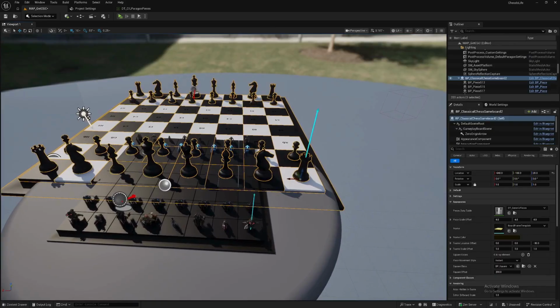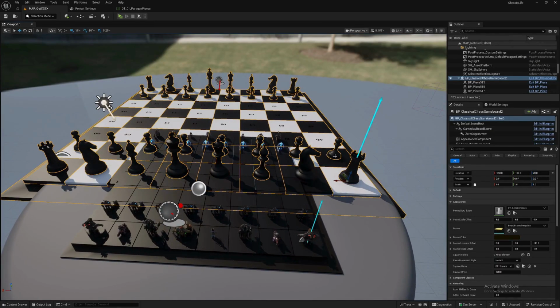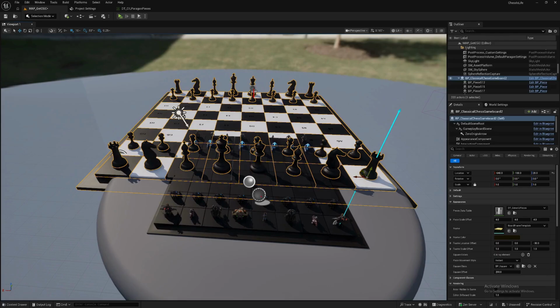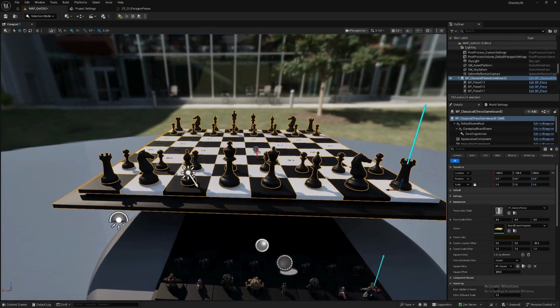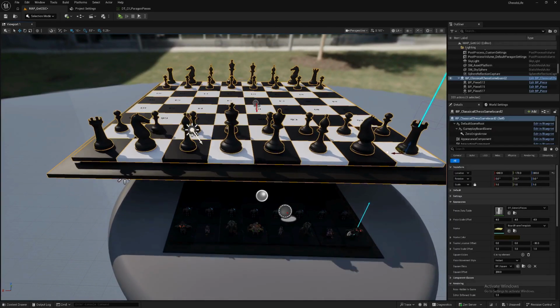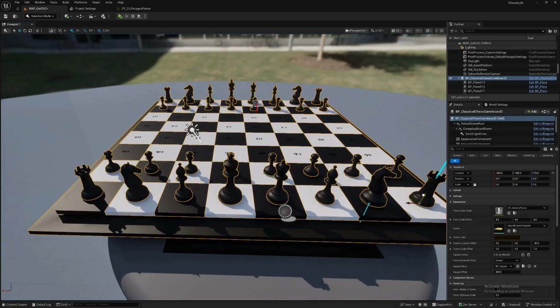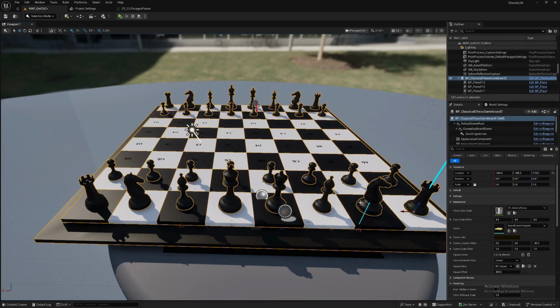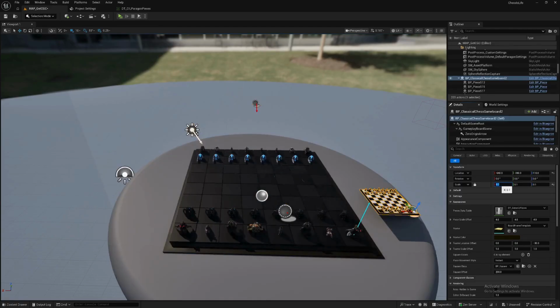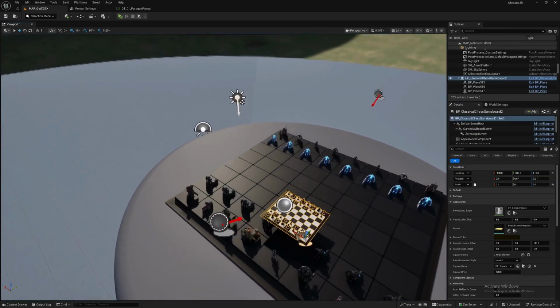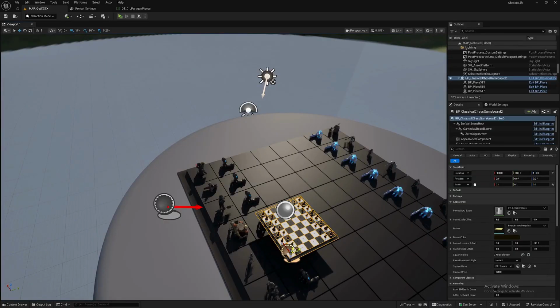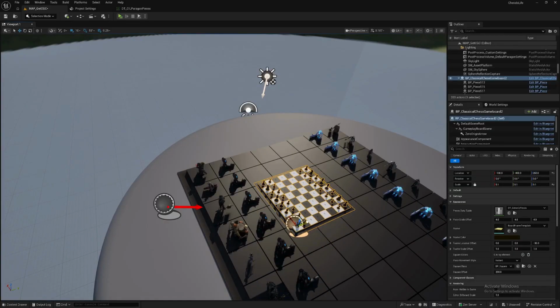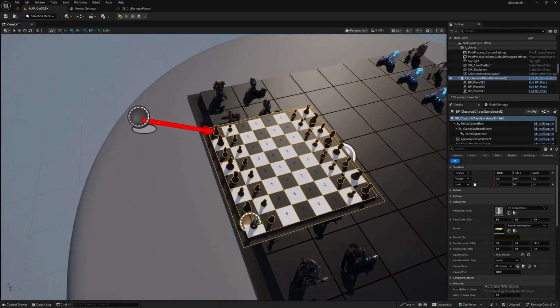It's pretty big, but I think that's fine for the example. So I'm going to pull it up a little bit. Let's bring it closer, and I'll drop it down just so that I can still see. And let's scale it down. So let's scale it to 0.1. Yeah, that's good enough. I'll bring it close to our spawn point here, so it's easily visible when we play. Okay, cool. So we have our board here, right?